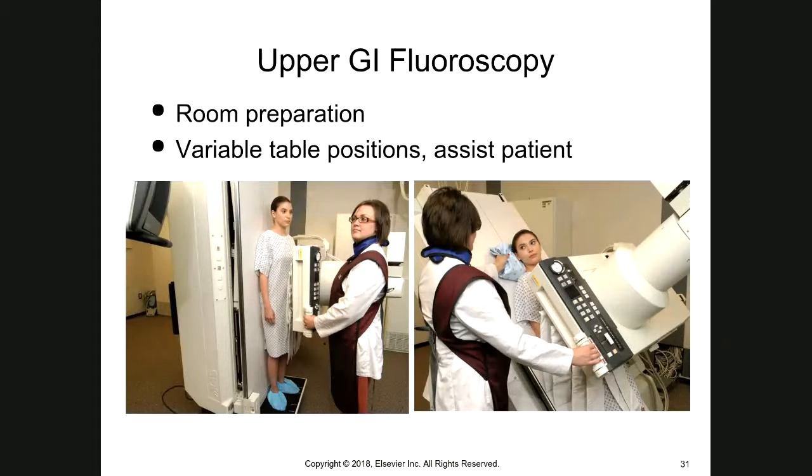As far as the room prep, again, the patient starts in an erect position, standing on the footboard, and they're actually in an erect LPO when they start. And the barium would be in her left hand over there. The fluoroscopist or the radiologist is going to give her some barium to drink, have her moving around on the table, watching on the screen, and then at some point the table will lay down. They'll have them rolling around as well to kind of coat the stomach and look at everything. Our biggest job is to assist both the fluoroscopist and the patient.